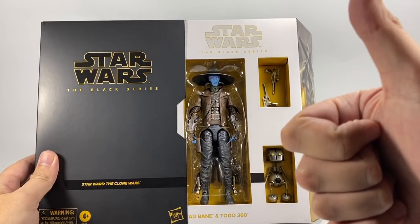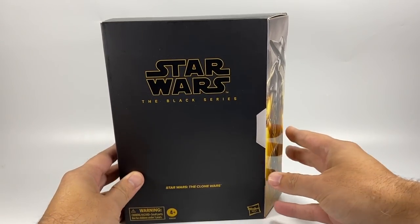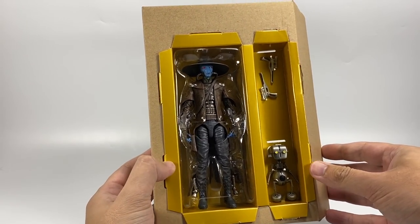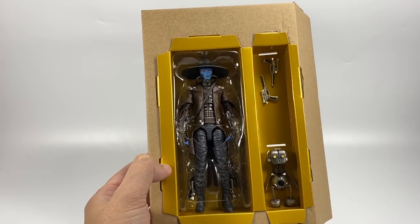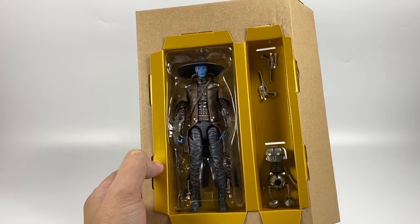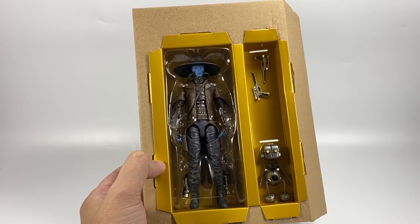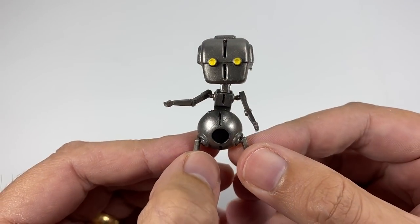Hit a like if you happen to enjoy this video. Now we've had a look at the packaging, let's get the figure out. This is what it looks like when you get it out of the main box. Don't worry to the people watching from the US — this exclusive will be released, I believe, on the 1st of October on Hasbro Pulse. Here in the UK, being in Europe, we are able to get this early, which is a first really — we don't usually get things early.